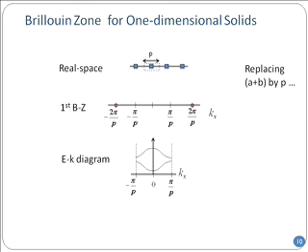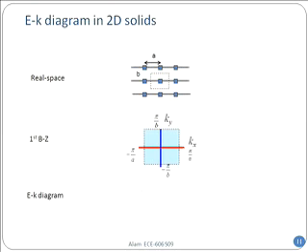Now, let's think about 2D, which is a little bit more complicated, but we're going to get to the 3D, what we are really interested in. Now, do you see, in 2D our Brillouin zone would look something like this. Assume that I have one of the 5 Bravais lattices. Do you remember? We had 5 in 2D, and one of them was A not equal to B, and the angle was 90 degrees.